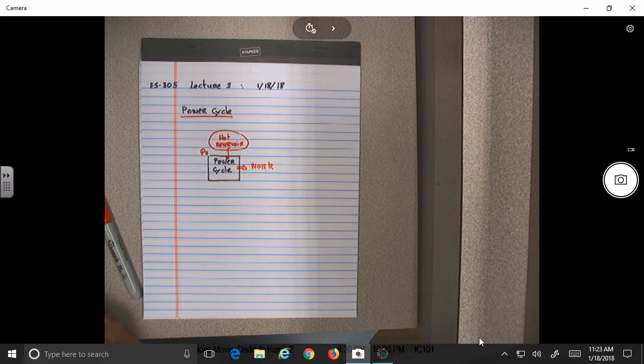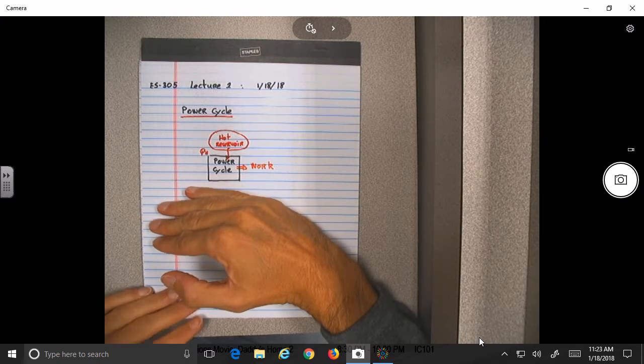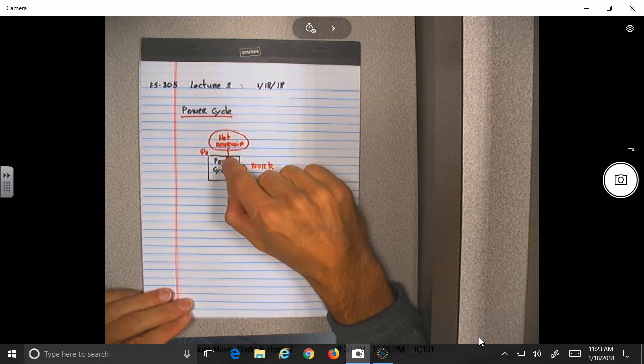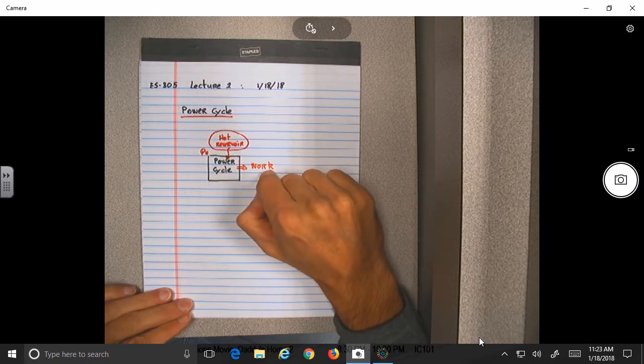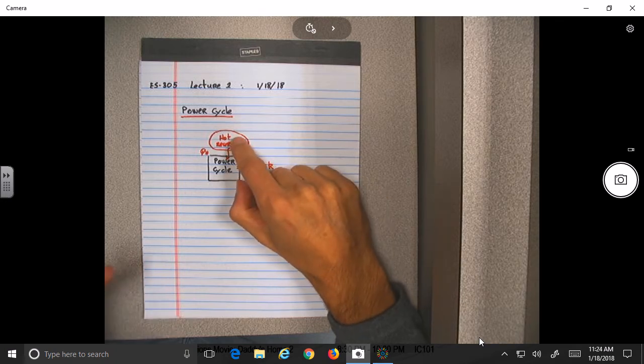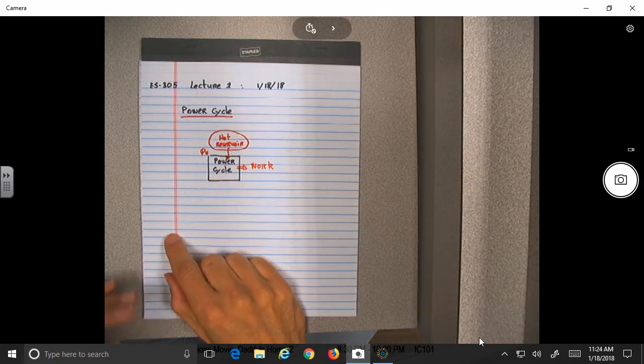Okay? So, am I missing anything in this sketch? What am I missing? You're going to lose something. Okay, so that's a good thinking. But if you look at it this way, there's nothing wrong with it. You can say, okay, if I have an ideal system, I should be able to transform all the heat that I put into the system into work, no? Or vice versa. If I put work into the system, I should be able to produce an equal amount of heat.